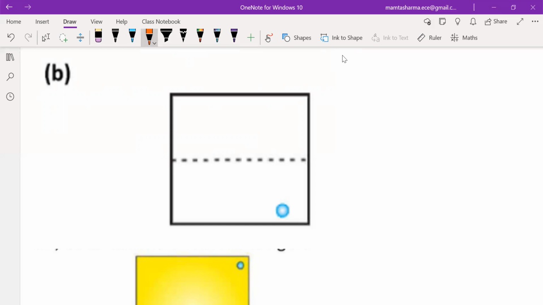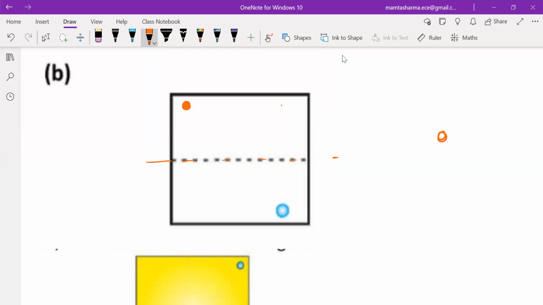Tell me. Ma'am, in the middle there's already a line, right? We have to draw a vertical line in the middle. No, we don't have to draw any line. We have to draw the other circle, the other dot, the other hole. So where would it exist if the line of symmetry is given? Ma'am, in the left corner. Upper right one or upper left one? Here? Yes, ma'am. No.